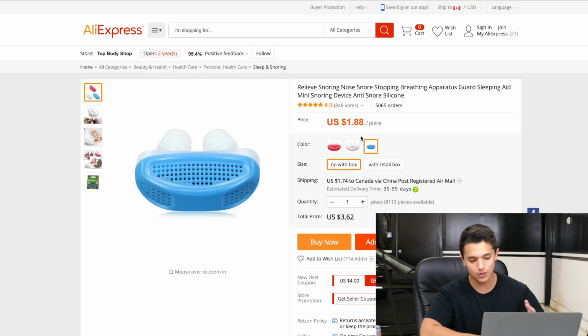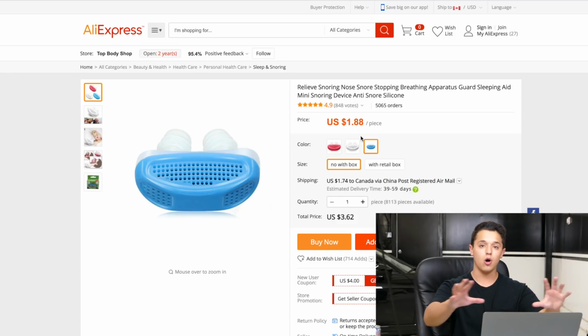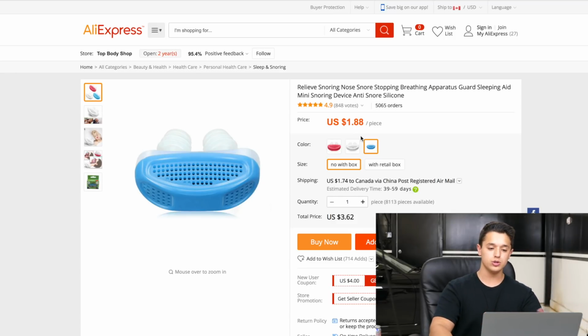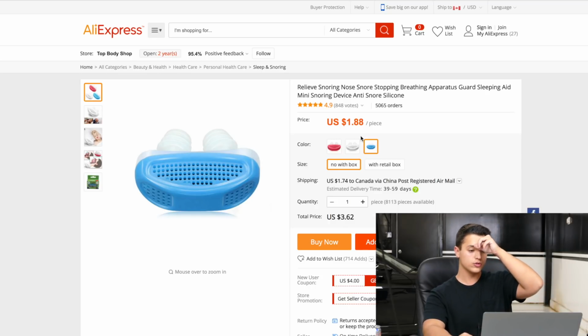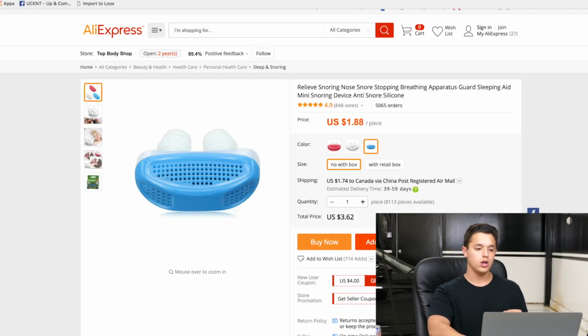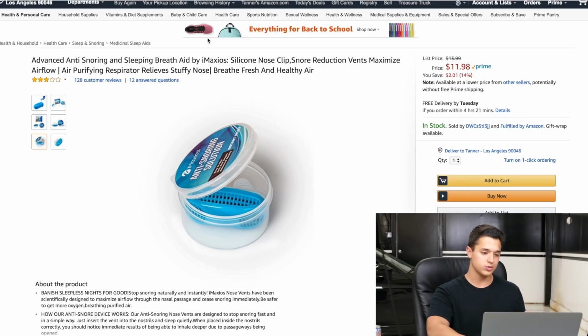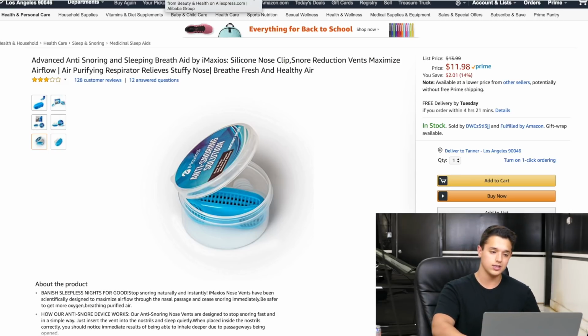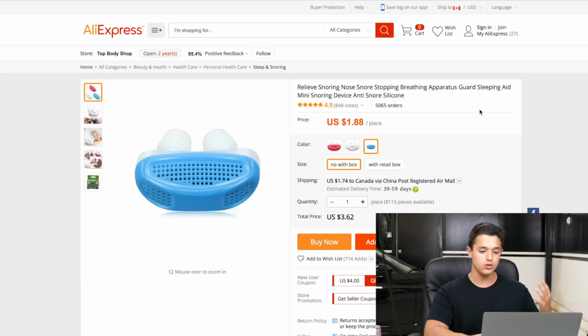But if I was to sell this specific product right now and I had no idea how much to charge, this applies to all of my e-commerce stores. I usually try to aim for something where I have at least a $10 margin. So if I'm selling it right here, it costs me a total of almost $4, then charging $15 gives me right above that $10 profit limit. So I could charge more. I could sell it for $20, it's selling on Amazon for $12, but I could sell it. I was selling for $15 and getting sales. But sometimes if you undercut these places, then you can make more money.